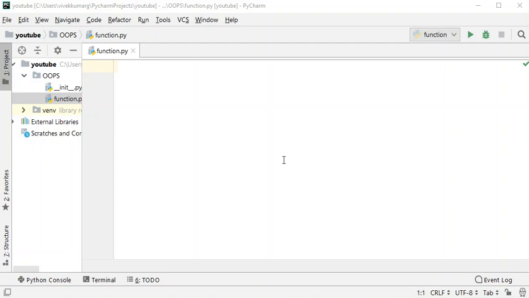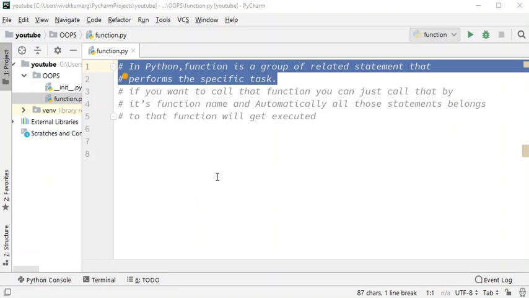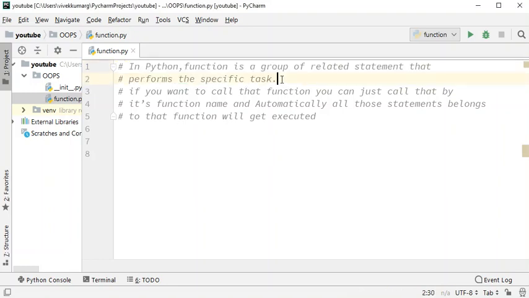And in this session, let's talk about what are functions and how to use them. I have put one statement just here. So it says in Python or in any programming language, function is a group of related statements that performs a specific task. So what does it mean? Just listen to these statements and I'll take you through this demo and everything will get very clear.